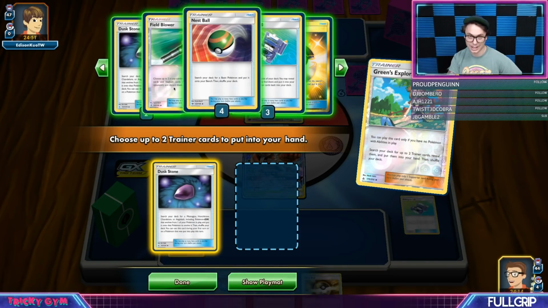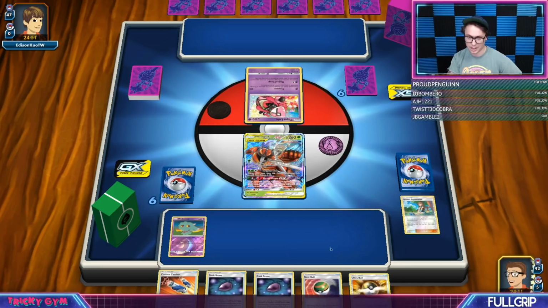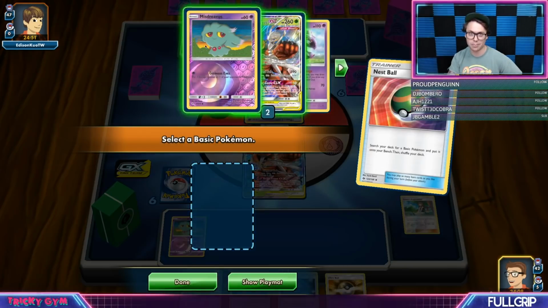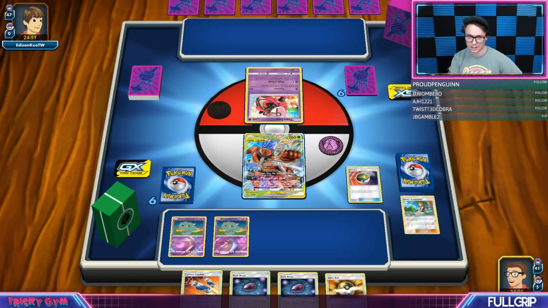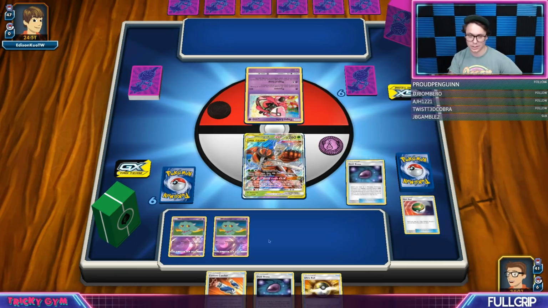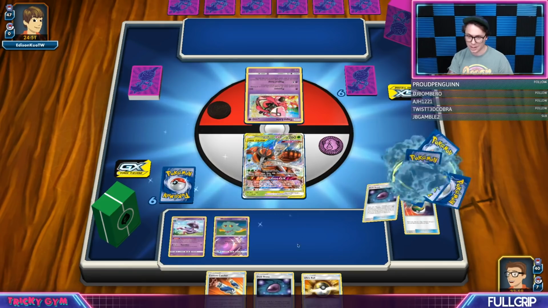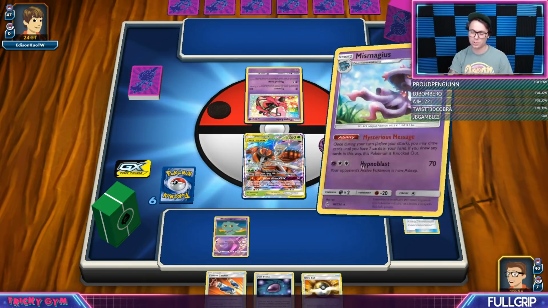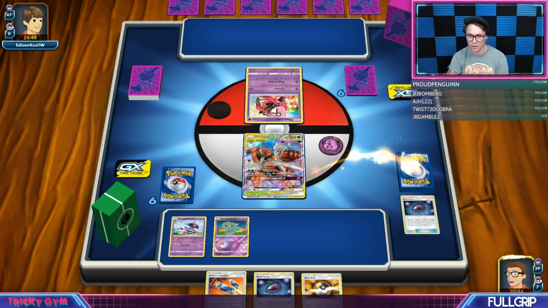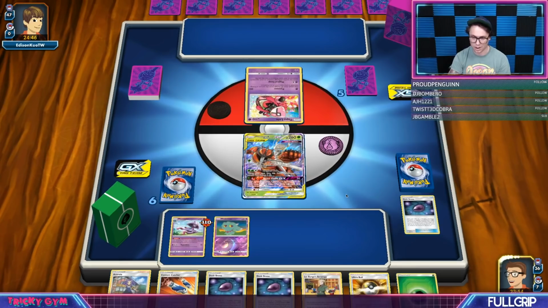Dusk Stone and a Nest Ball. So we'll be able to get 2 of these things going here. Get another Misdreavus on the board, and actually only have 1 Mismagius in the deck. So that's a little bit unfortunate, but it's all good. We'll evolve into Misdreavus here, and then just pop off. So we'll Mysterious Message. Unfortunately, not going to be able to get the turn 1 Beast Rings since I did Ultra Ball away 1 of those there.